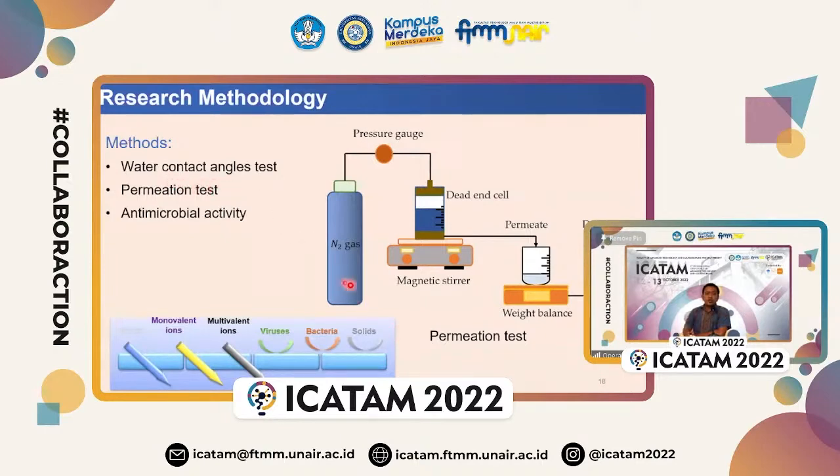For the permeation test, we need to have this kind of setup. First, we have the liquid and nitrogen gas, and the nitrogen will push the water inside the dead end shell, and there is a membrane here. The membrane will prevent the dirt from passing with the water. Normally we use pure water for the pure water flux test. By measuring the volume of the permeate here, we can see the difference of the membrane, whether it is a good membrane or a bad membrane. The microfiltration membrane will only be able to reject bacteria, but the ultrafiltration membrane can be used for viruses as well.